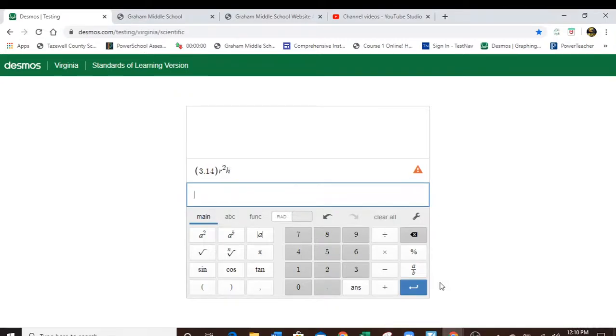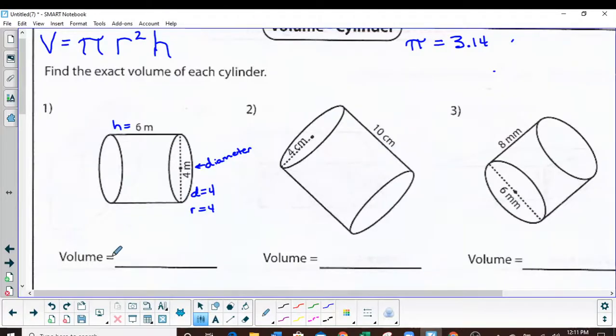Okay? Let's hit enter. Now all we need is the radius itself and the height of that canister, and this sucker's going to solve it for us, okay? So let's go r. Remember, r's radius. On our picture, it had a diameter of 4, but we know the radius is equal to 2. Oops, I put 21. And then all we need now is the h, which in this case it was 6. And bam, there we go. It is done. Okay? So now let's look at our number. We got 75.36. Let's jump back to the sheet. Let me scroll this up so my pen don't jump everywhere.